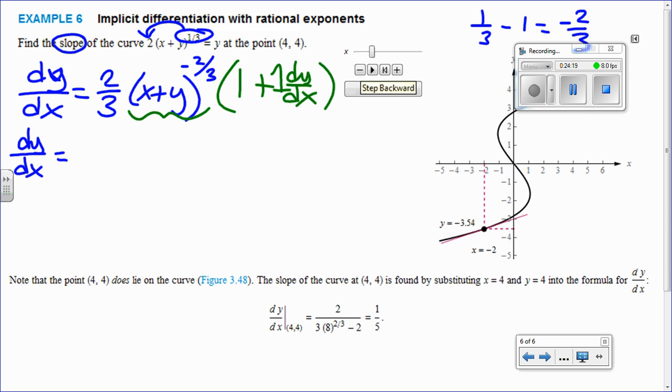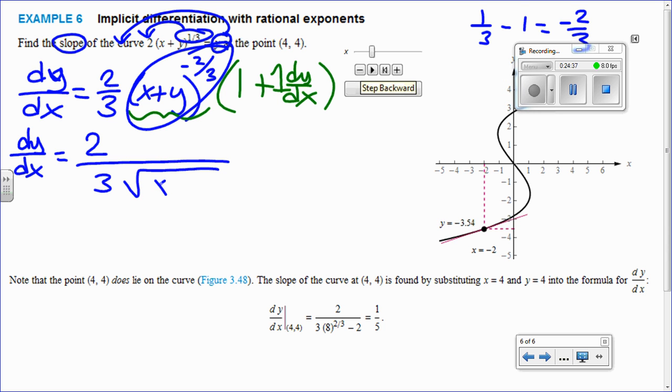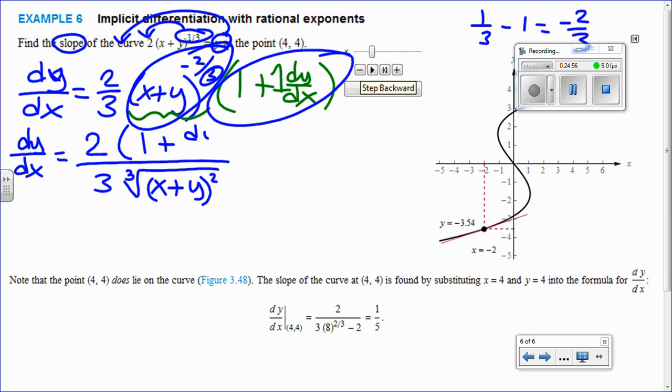So we only wrote y on the other side. Oh, exactly. So I just flipped the order here. So I put the y on the left and the rest on the right. Okay, so we have a 2, we have a 3, and then this part right here has a negative exponent, so we're going to put it in here. And that's actually going to be x plus y. And then we could take the 2, so that will be squaring that. And the 3, the denominator, will give us the index of the root. Okay, and then on the bottom, this stuff right here will be 1 plus dy dx.